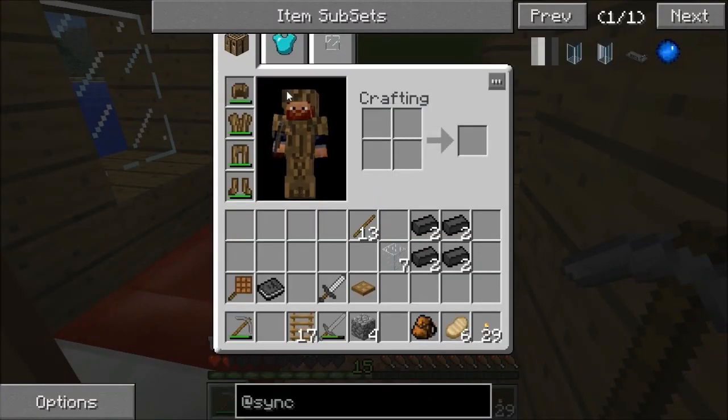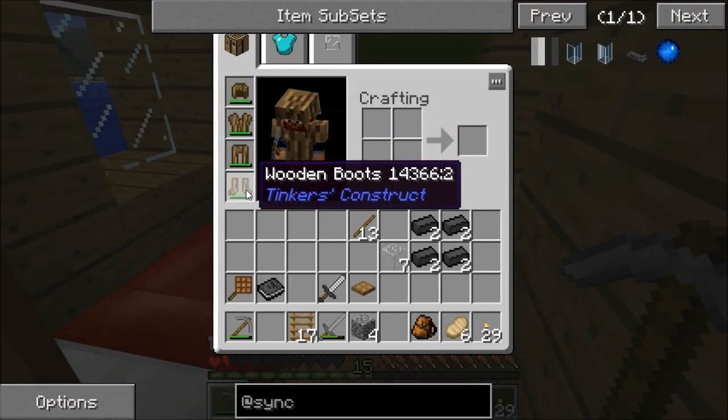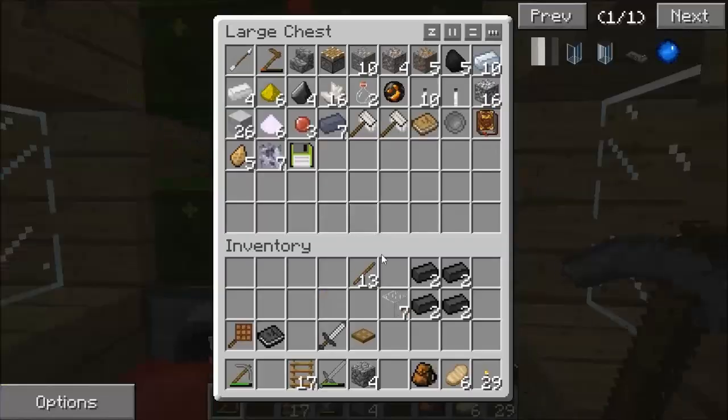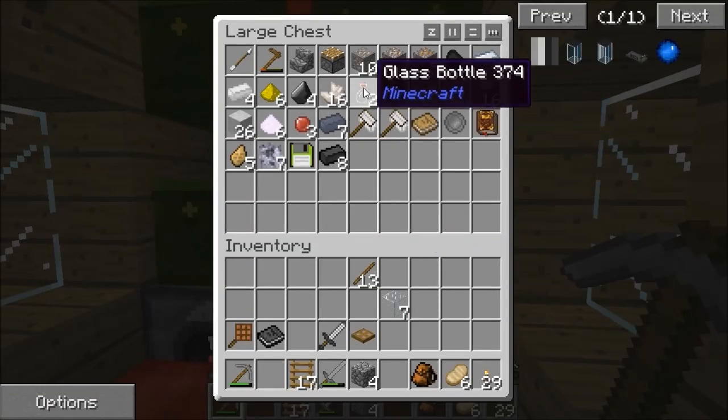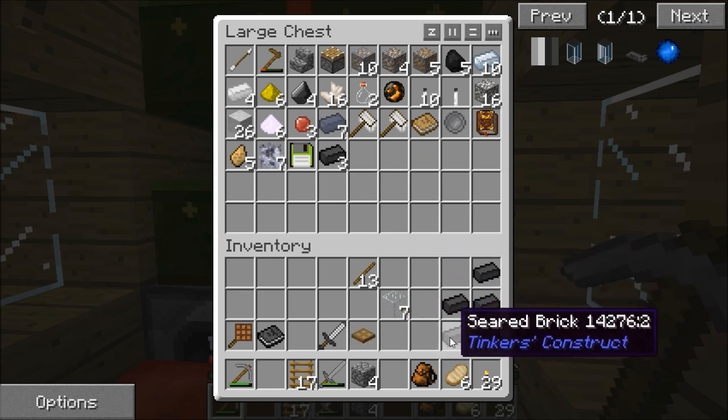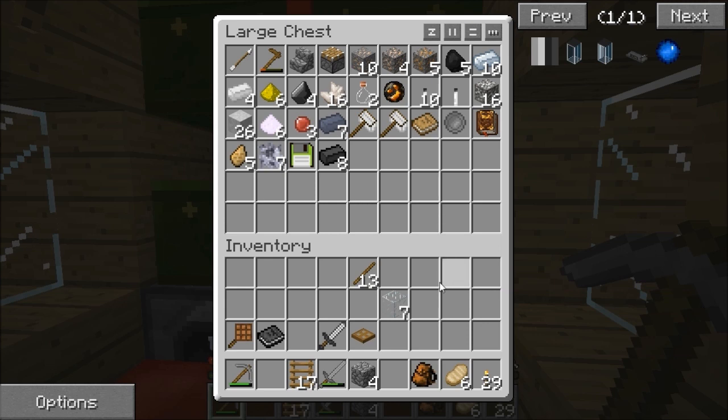And look, check me out. I've got some wooden armour on. I used a bit of the wood. This is from Tinker's Construct. You make it like any armour, just by creating the right shape. So if I want to make a chest plate like that, for example, but with wooden logs, you get this guy, which is pretty cool.